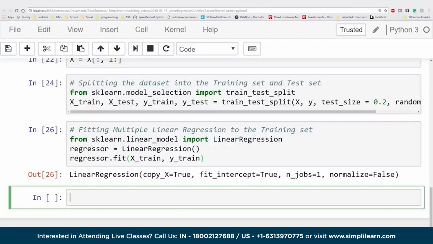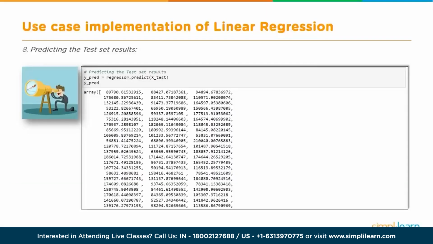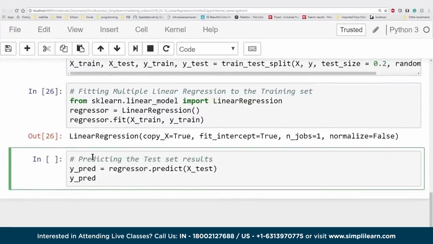Now that we've created our linear regression model, let's go ahead and use it. And if you remember, we kept a bunch of data aside. So we're going to do a y_predict variable, and we're going to put in the x test. And let's see what that looks like. Scroll up a little bit, paste that in here. Predicting the test set results. So here we have y_predict equals regressor.predict x test going in, and this gives us y_predict.